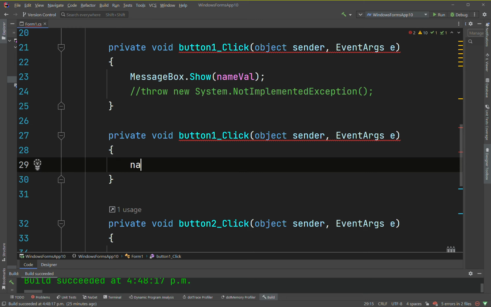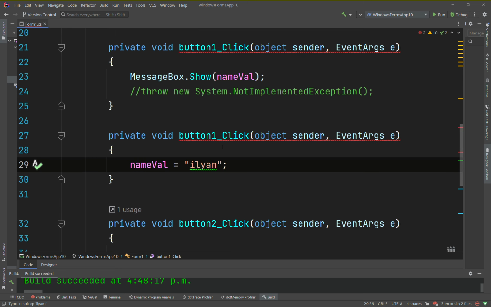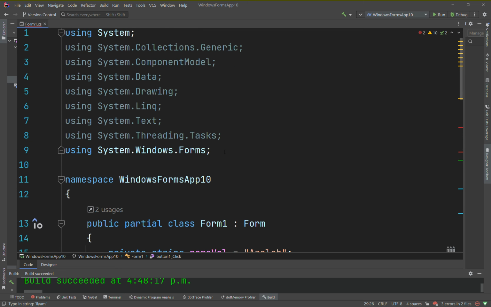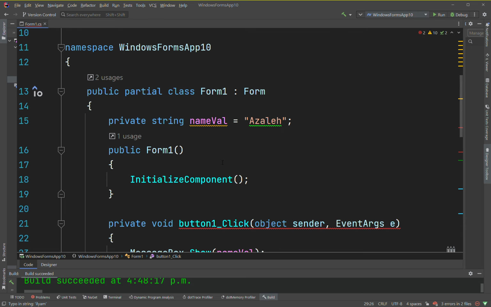Should be name val points to the string Ilyam. Think of like a yam, like the vegetable. Those sweet yams, or your sweet potato. So now if we press the display name button, it should change the name from Azula to Ilyam.